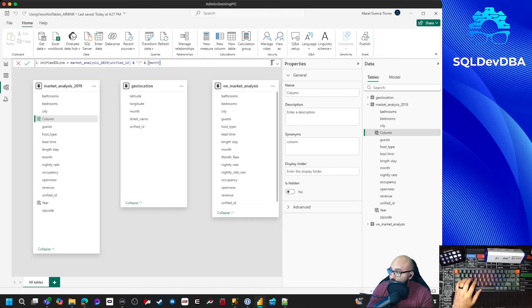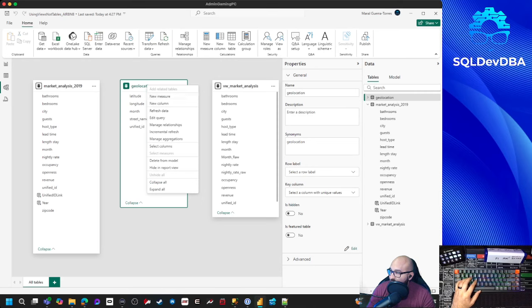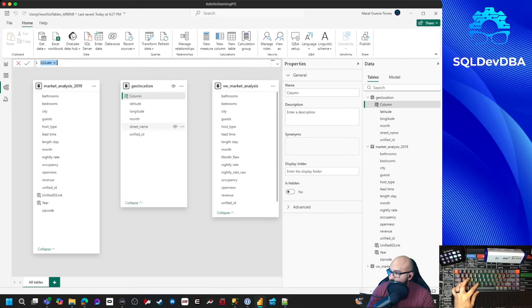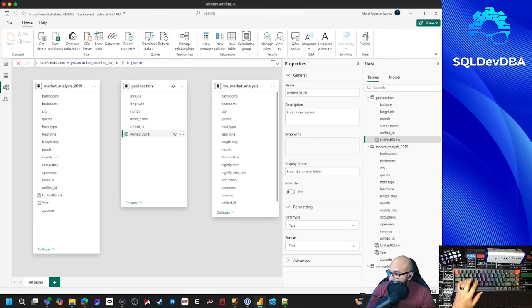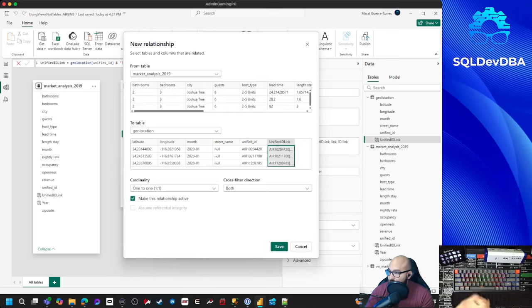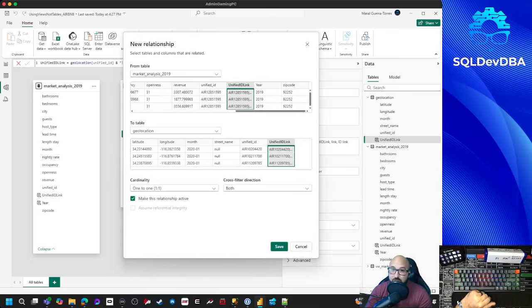And that value has to be done on both sides, on the geolocation side and on the market analysis side. And now I can actually link it. And now it's a one-to-one relationship.